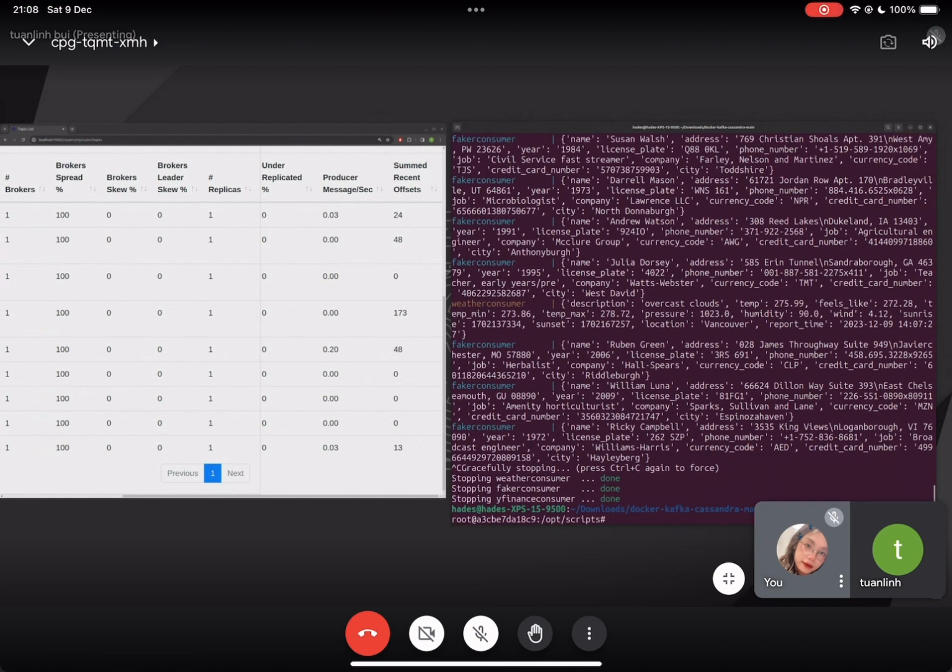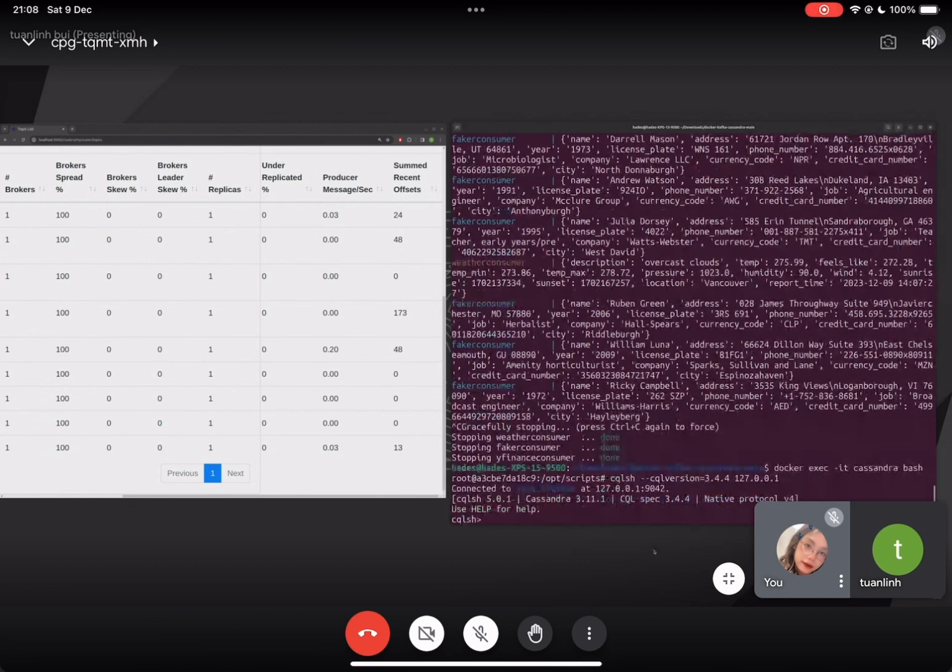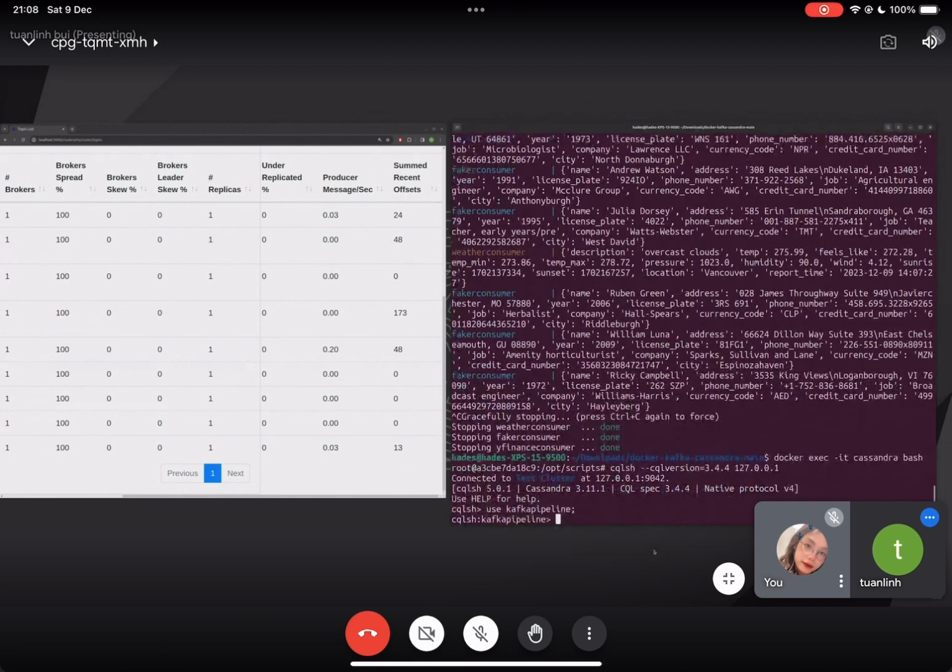First we need to check if the data is coming to Cassandra correctly. So we go into the Cassandra bash container and run the script to get into the Cassandra database.